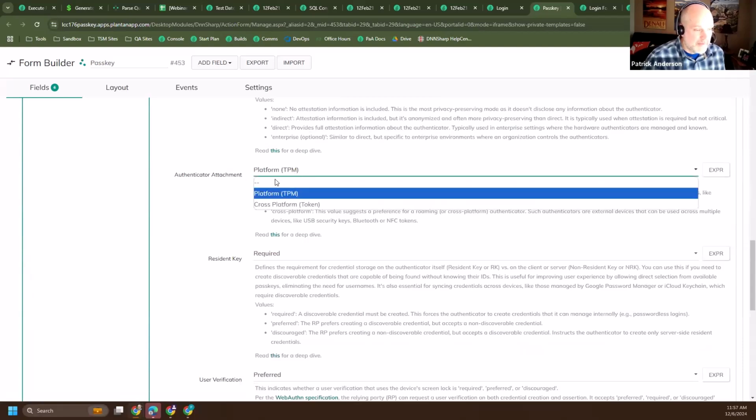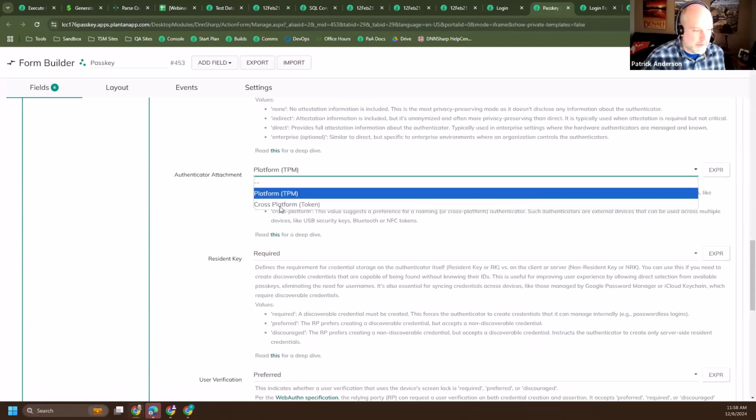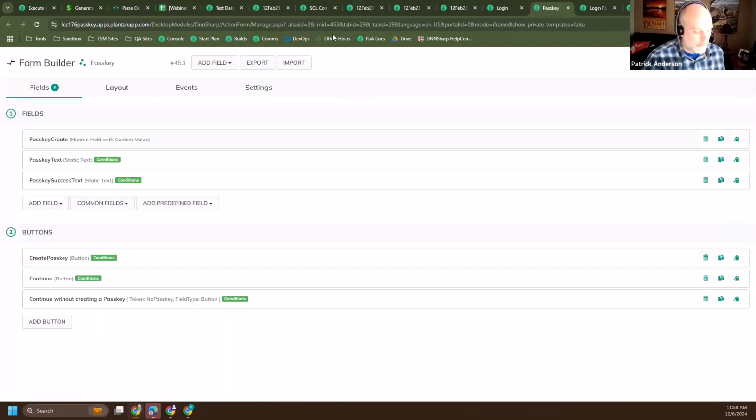This basically says that this site has a preference for platform specific authenticators. I'm going to change my preference to cross-platform authenticators and save this. And I believe that's going to let me use, Matt, you remember I was trying to use the QR code the other day, and that was not working out for me.